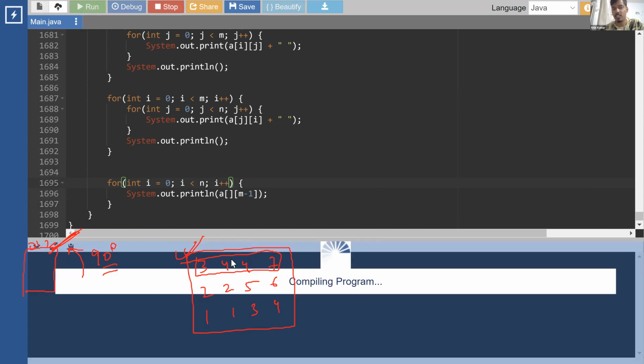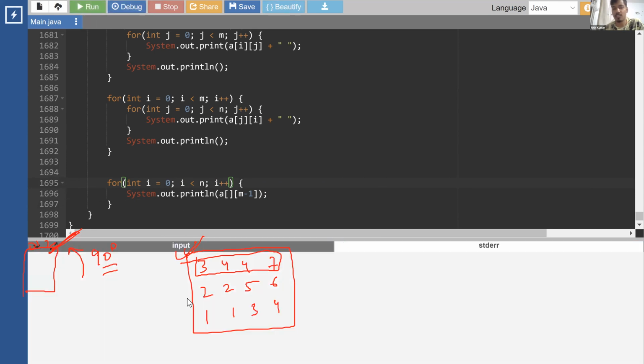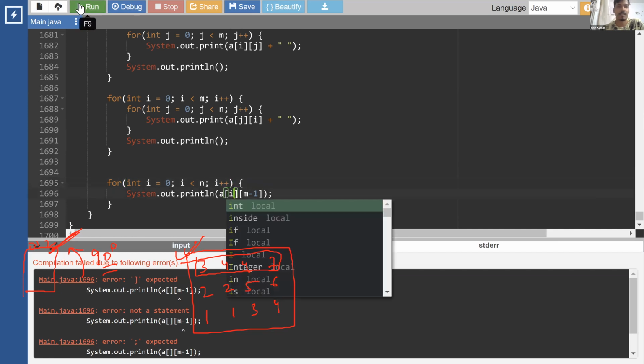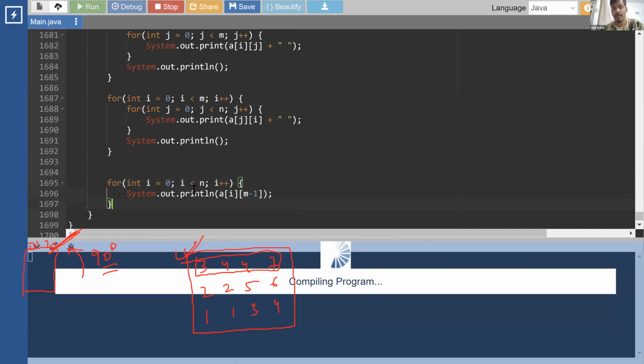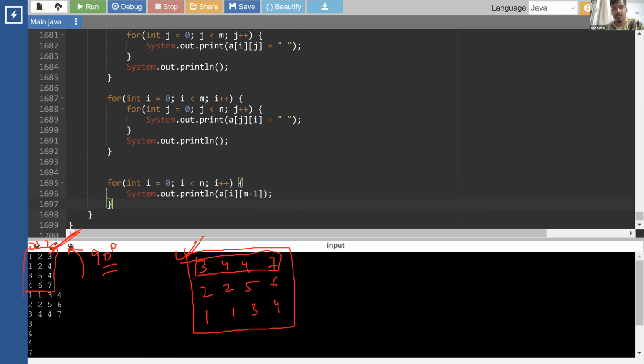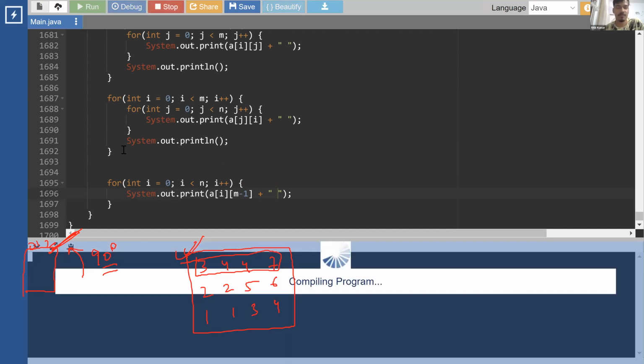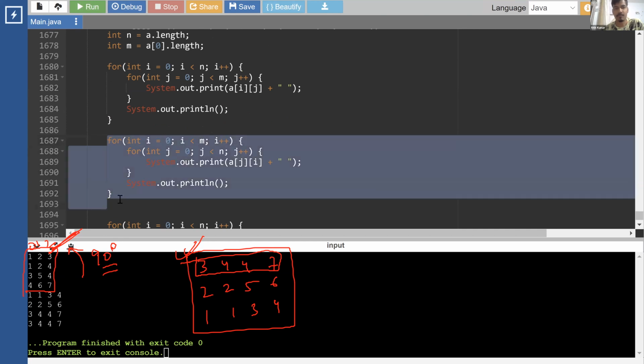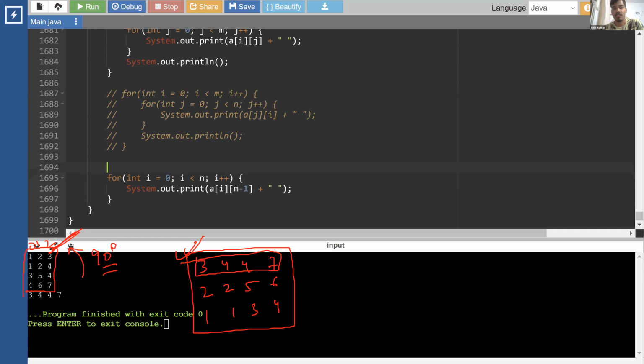Now, if I run this, you would actually see this is printing the first. Okay, I forgot to write I over here. Let me run this. So you're seeing 3, 4, 4, 6. Okay, let me print it in the same line instead of doing this. Let me run this. Let me comment this out. Okay. So see, what you are getting is the last column of this matrix.